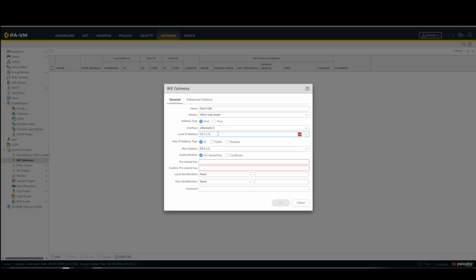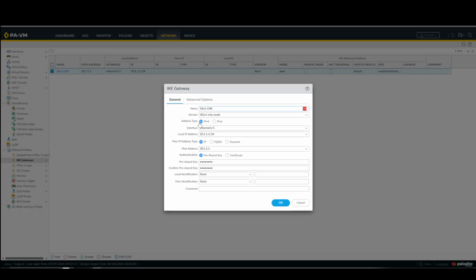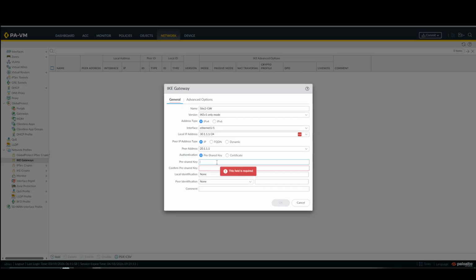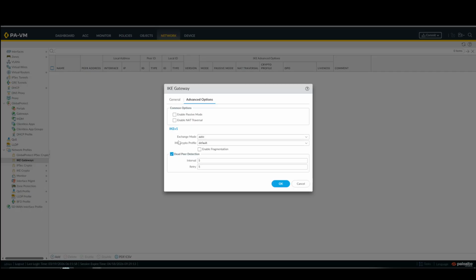Don't need to specify the CIDR. No, okay, yeah we do. Pre-shared key is going to be password. Advanced options. Exchange mode is auto on both sides, because again, guys, the configuration is just mirrored on both sides. Crypto profile is default. Click OK.